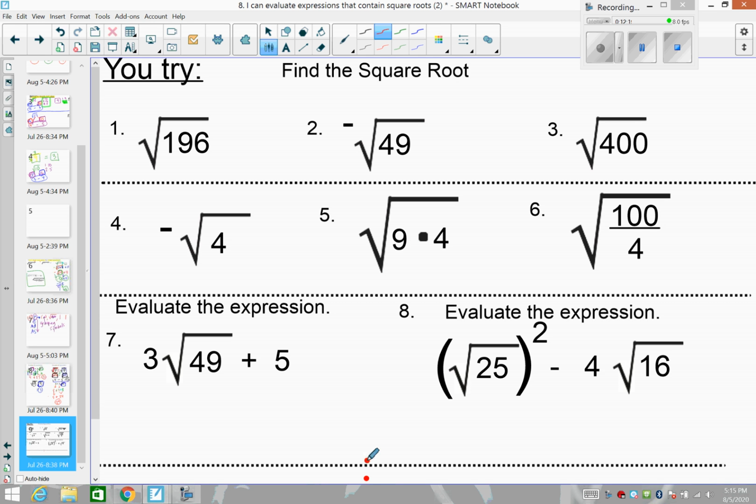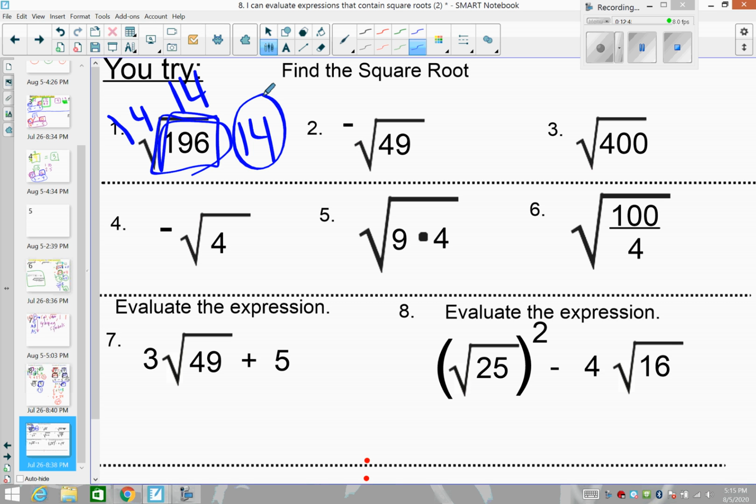All right, so you should have tried these problems, and we are going to give this a shot. Now, the first one probably was a little bit trickier. I should have probably given you something a little easier, but I failed you on that. But if this is a square, what number multiplied by itself gives you 196? The answer is 14, which is not an easy one to just think about with mental math, so I apologize for that. That's a tough one. So the answer should be 14 for number 1.